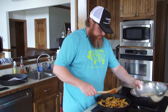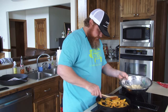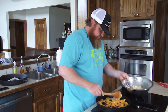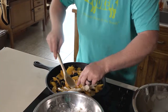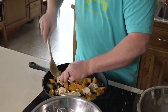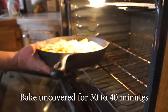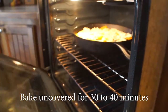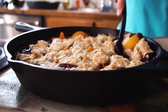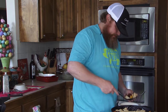We've got this mixed up and it says just to spoon this in, so I'm not really sure how that's gonna work. So, here we go. Use my finger. I'm assuming that this stuff's gonna kinda spread apart. I don't know for sure. Well, I don't know how this is gonna taste, but it smells ridiculous. Look at that heat. Oh, Lord.